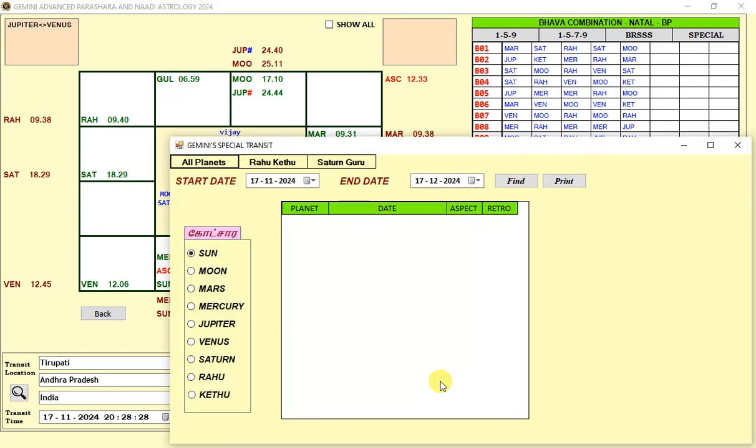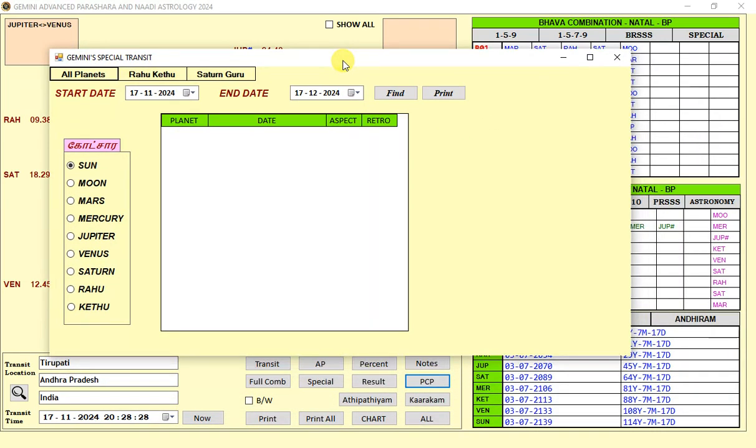This is the most important thing of all the options in the software. So here the planets, if you see all these planets, are the transit planets, the transit Sun, transit Moon, transit Mercury and all.